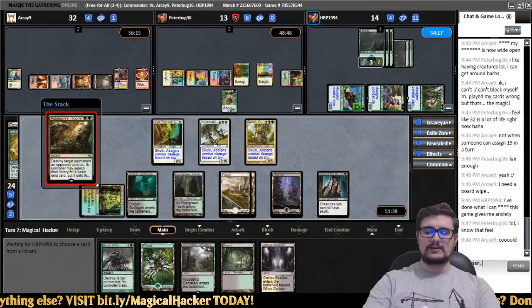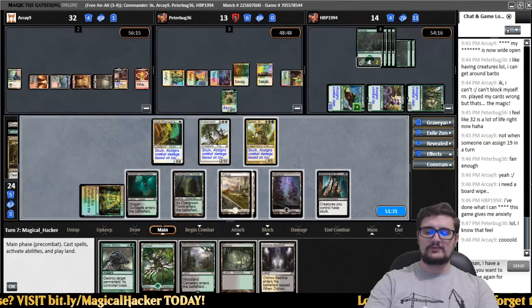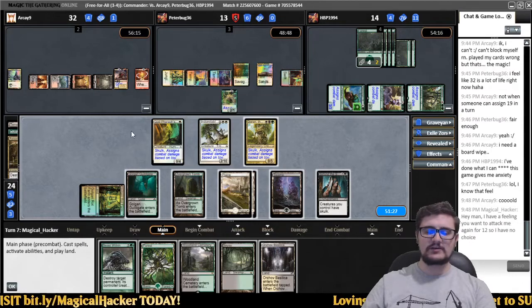I have a feeling you want to attack me again for 12, so I have no choice. All right, so let's go ahead and attack. Let's go ahead and play down the Orzhov Basilica, I think.